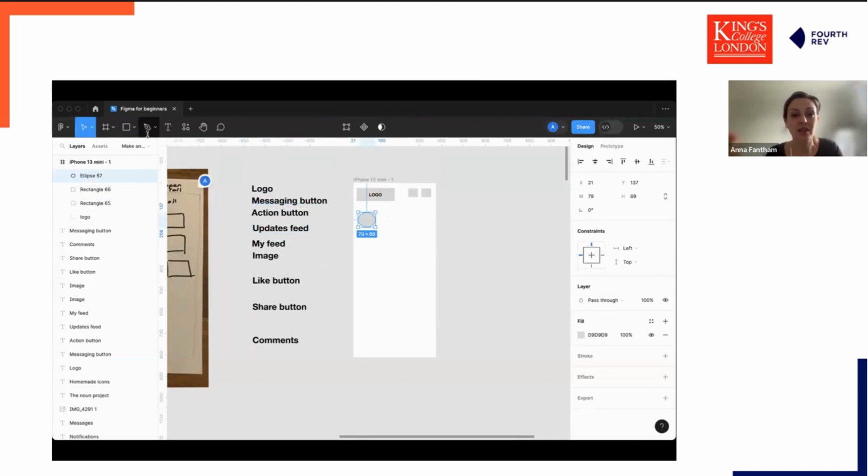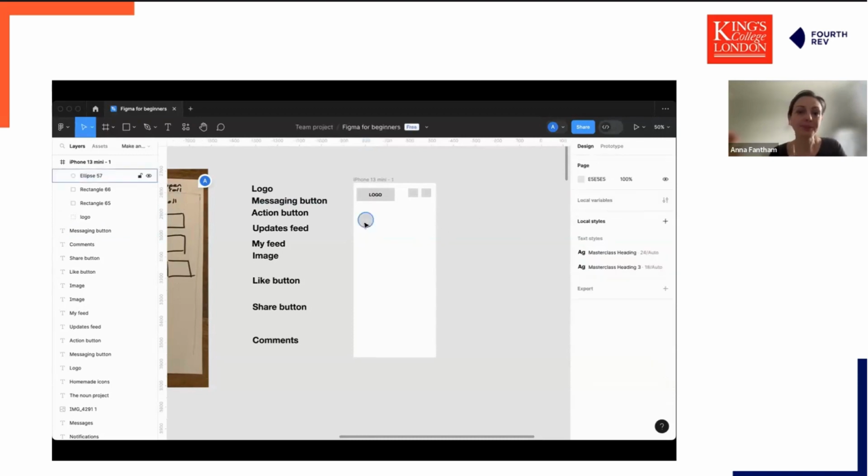And again, what I've done is I've used a shortcut, but you can go in and go ellipse. I'm just used to using O. And even though Figma is really amazing for helping you sort of click things together and make things aligned, sometimes you just want to go in and make sure it's sort of equal. So I actually really like using the numbers. So I'll just make sure it's aligned inside. So I might make it 60 width, 60 height. And then if I wanted to change that, this is a little lock button that means if I then decided actually I wanted to make this 70, I've constrained the proportion. So that means these two will change at the same time.